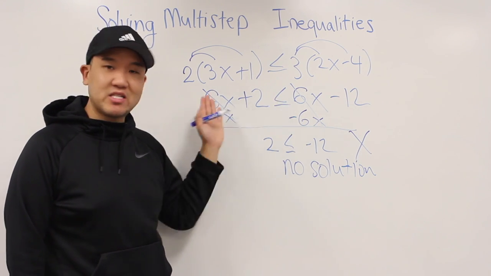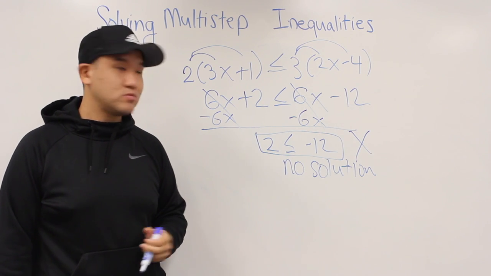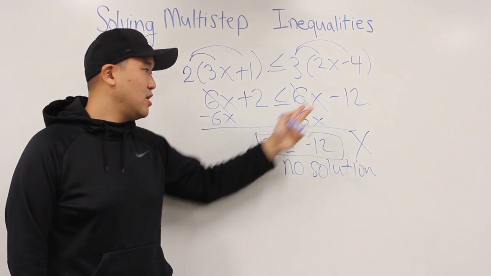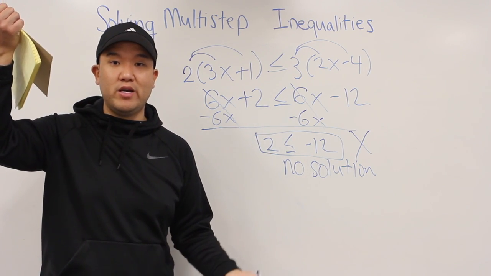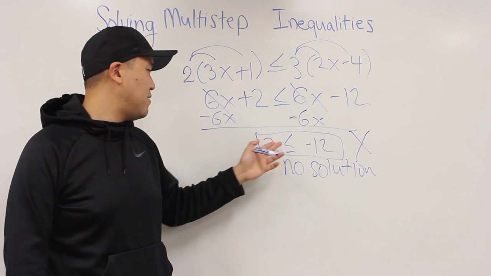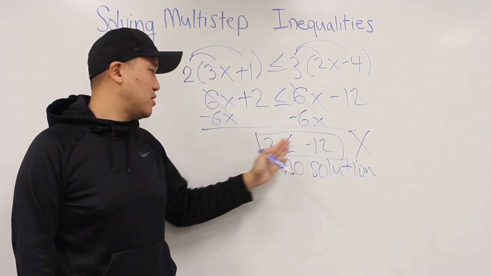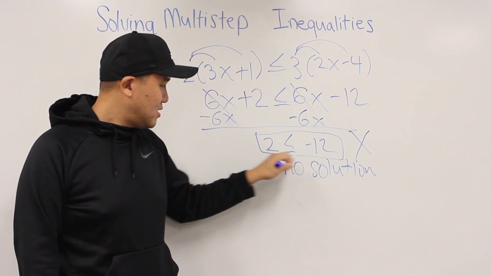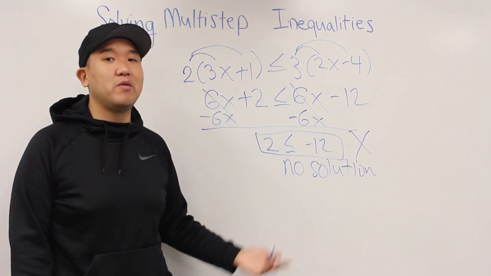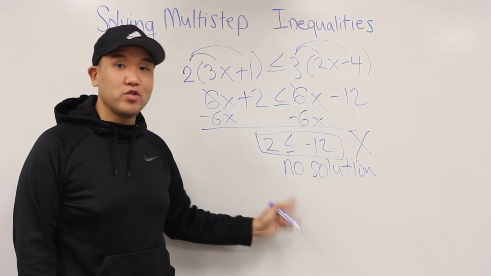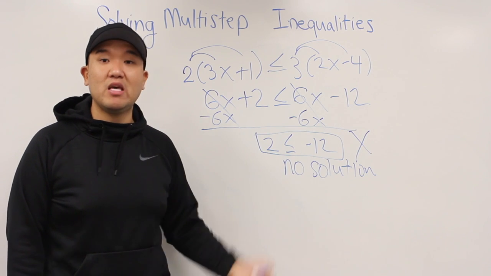But once we get rid of the 6x, you can kind of see visually what I'm talking about. Right? Here we're adding 2. Here we're subtracting 12. The balance shifts, and now this should be greater. There should be a bigger number on the left side than the right side. But we want to somehow make it less than. That is never going to be true. We're never going to be able to find that. So this one's no solution. If I switched this problem the other way around, then it'd be infinitely many solutions.